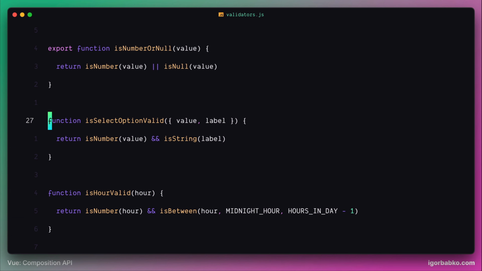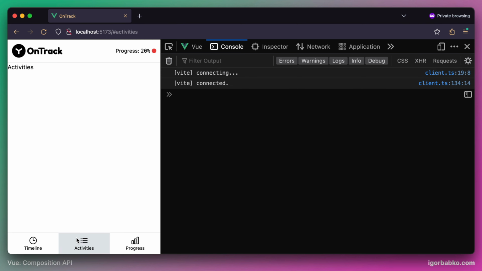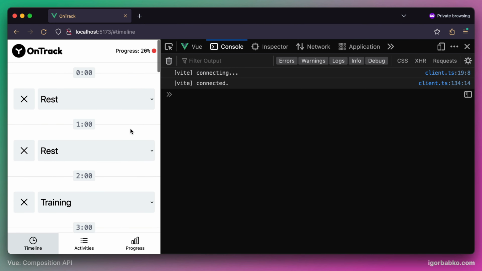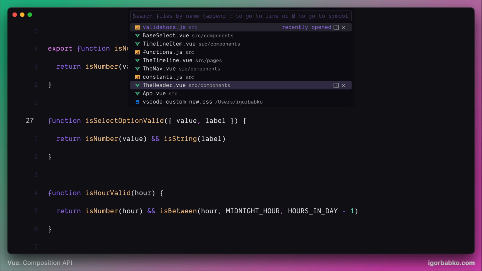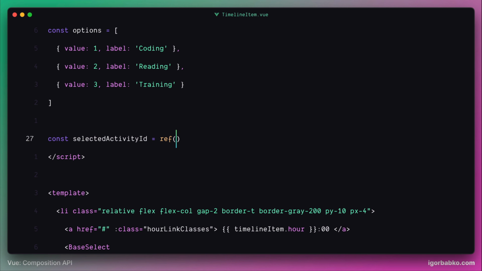And eventually, after doing all this refactoring, it's time to finally check everything in the browser. Firstly, we're gonna check if our select boxes have the desired behavior. As we can see, they all work as expected. And now let's check navigation. Let's click around in our application and see if we are redirected to the appropriate pages. And everything seems to be working fine. Even though our validation.js module has grown a lot, now we have a bunch of custom validation functions, which we can use as many times as we need to validate properties and events, which in turn will make our code much safer and help us prevent a variety of bugs in the future.